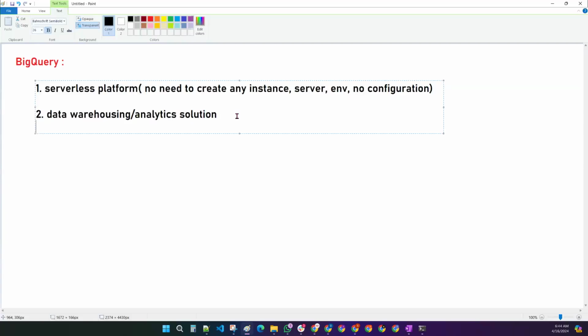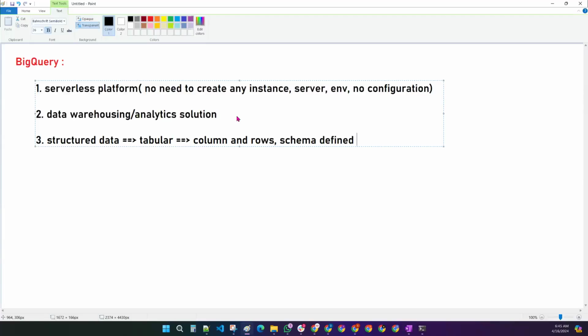So when I say BigQuery, what kind of data can we store here, sir? In BigQuery, we can store structured data, which is in a tabular format. When I say tabular, you will have columns and rows, and the schema must be defined properly.